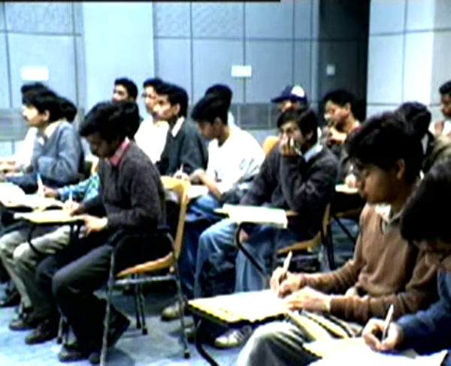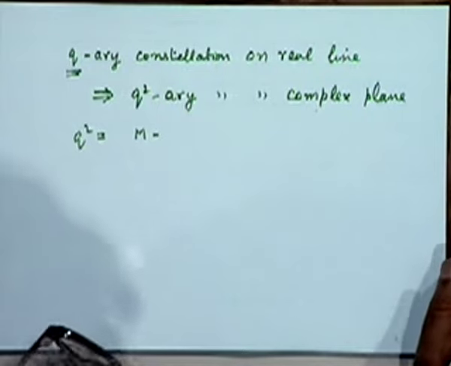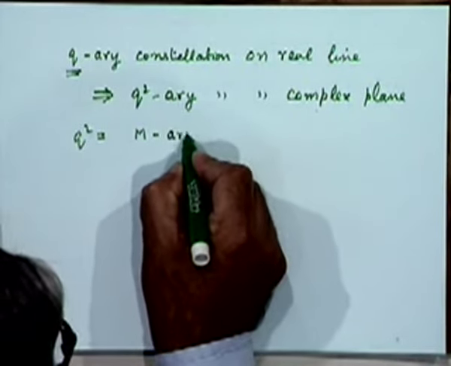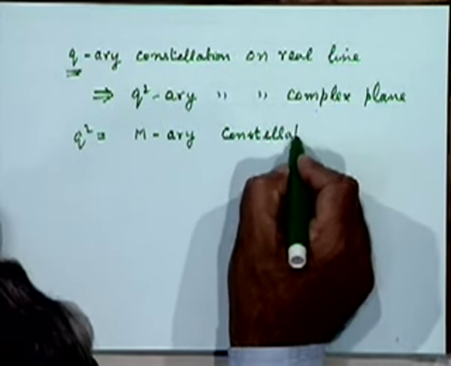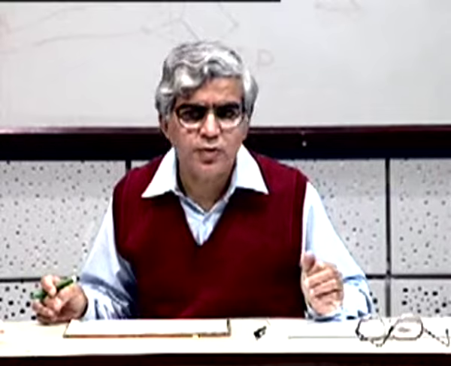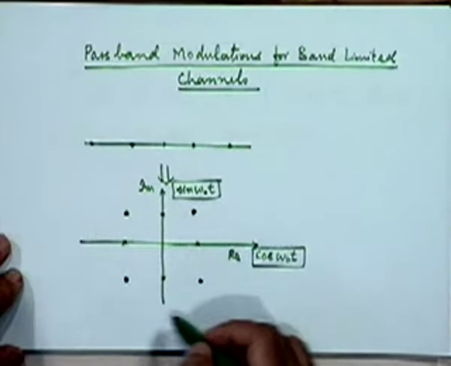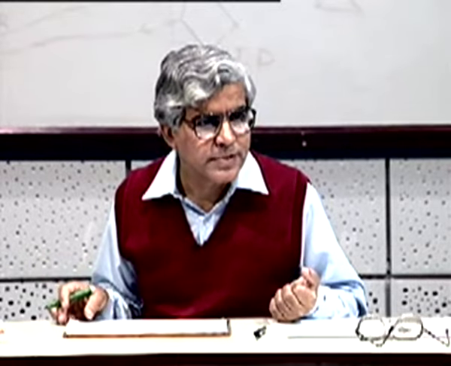So if I have a Q-level modulation scheme along, this is, mind you, just an example. This is not the only way of defining constellations in the complex plane. This is one possible way, and this way of describing will produce for me an M-ary constellation in the complex plane. How will the points be distributed in the complex plane? What kind of distribution will you see? Some kind of a rectangular distribution or a square distribution, right? Just like this one is. This is a square distribution, and that will be a square with a larger number of points, essentially Q square number of points. But I can have many other kinds of distributions too.